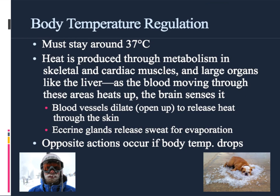To summarize body temperature regulation: it's extremely important to keep the body temperature right around 37 degrees Celsius. Anytime you move, breathe, or even just sit while digesting — your heart is pumping — the body is making heat through basic body action. That heat is good because it helps keep your body warm, but when it gets too high, we need to get rid of it quickly. In addition to producing sweat for evaporation, the skin will also open up the blood vessels in the dermis and subcutaneous layer, helping to release heat into the skin, which can then be absorbed by sweat and released to the environment.